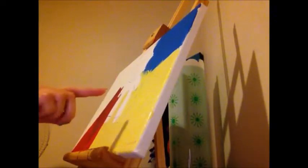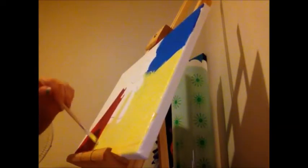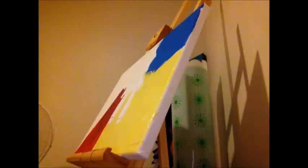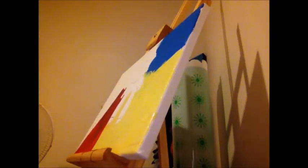So there's a bit of a blue effect, if you can see. It just came off some of the paint, but it does look really nice. It looks really nice when it's finished. So that side is done. Now the white's actually drying, if I can see.